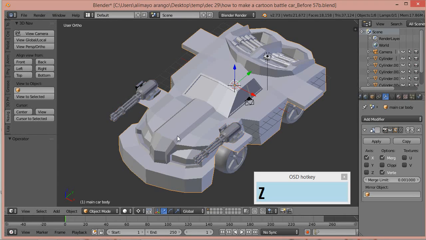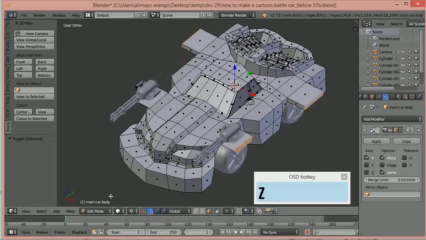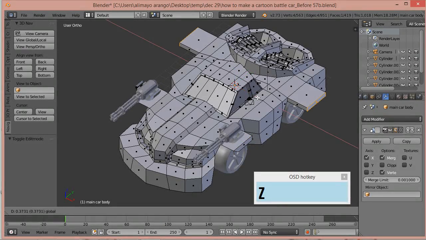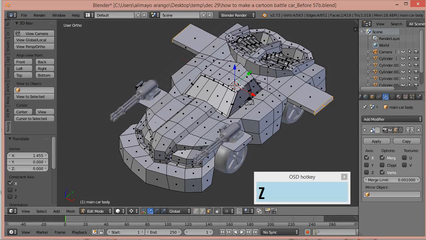Okay, now we're going to click on the car, go into edit mode for the car, select this face right here, pull it out just a little bit, and you'll see that the manipulator's over here. The reason why it's there is because it's still set up for this 3D cursor, but it still allows us to pull out some distance there.